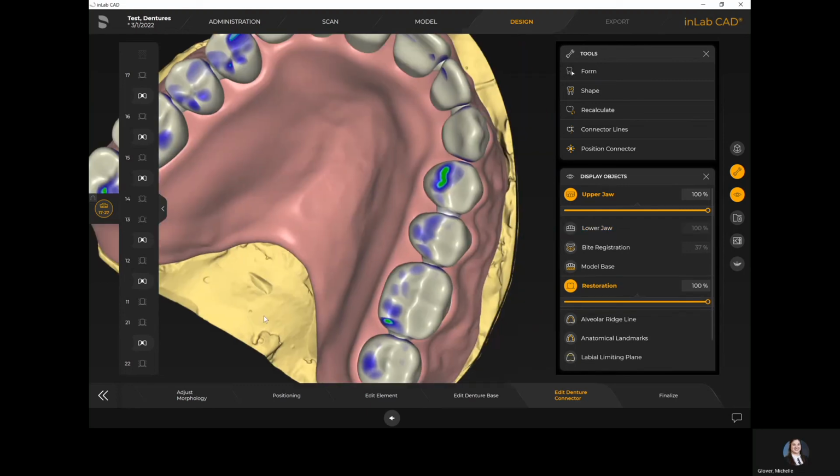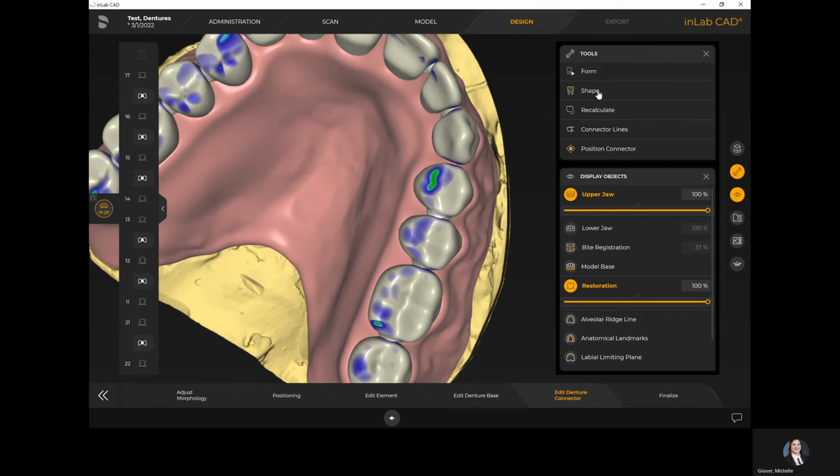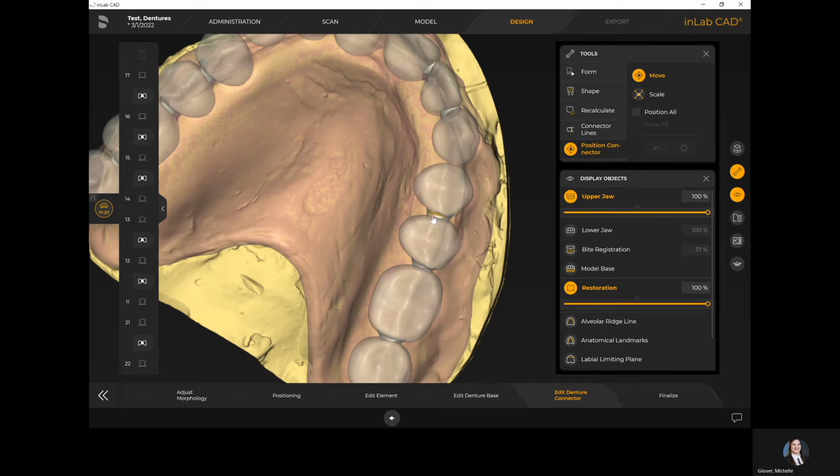If any are in pink ever, that does mean they're a little bit light. So you would probably want to bulk those ones up. But if you see here, I can position the connector so I can move them physically. If I want to change the position of them, I can scale them to make them bigger or smaller. Okay, so again, if one was in pink and it was suggesting that it was a little bit too thin, I can scale it and bulk it up.